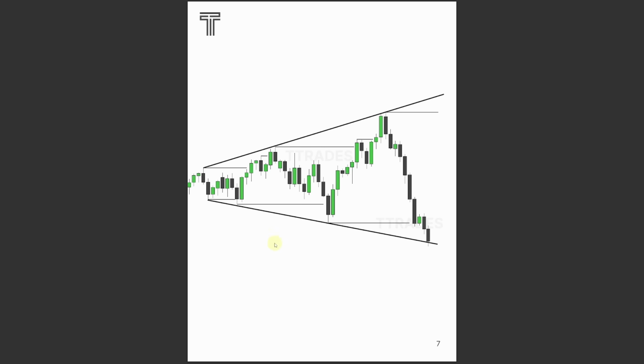So let's take a look at how to draw these, and then we'll hop into the charts for some examples. There are two ways to really draw these. The first one being identify a high and a low, then look to the left and see the highs and lows they took out. So you can see we have a high here, I look to the left, we took out these highs here. I have a low here, I look to the left, and we took out these lows here. So drawing that out, you get your broadening formation.